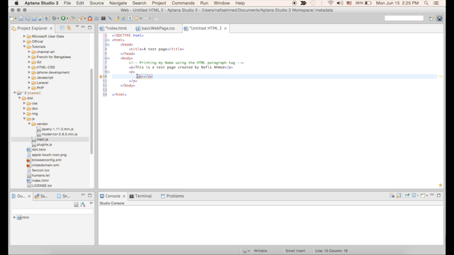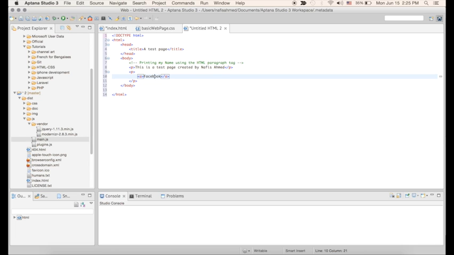These A tags will have a matching ending tag. So suppose I want to include a link. When the user clicks on that link, it will open up Facebook's homepage.